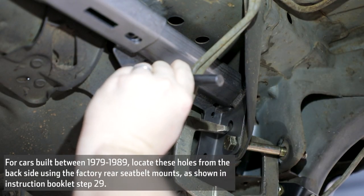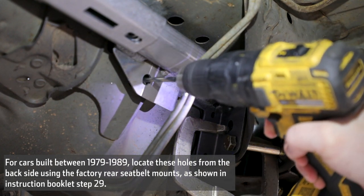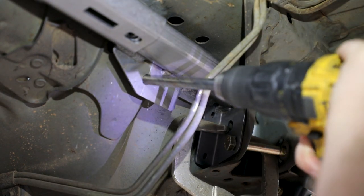Transfer punch the two holes that were drilled in the upper link assembly to the floor pan. Drill both marked locations using a 1/2-inch drill bit. It is recommended that pilot holes be drilled first before drilling the 1/2-inch holes.